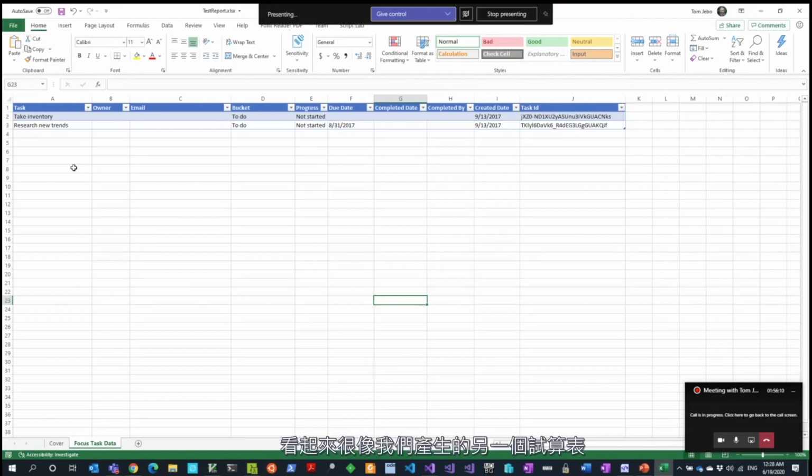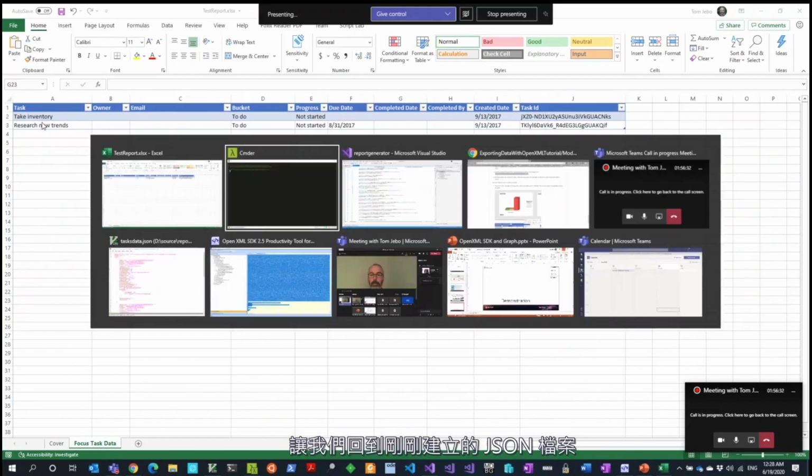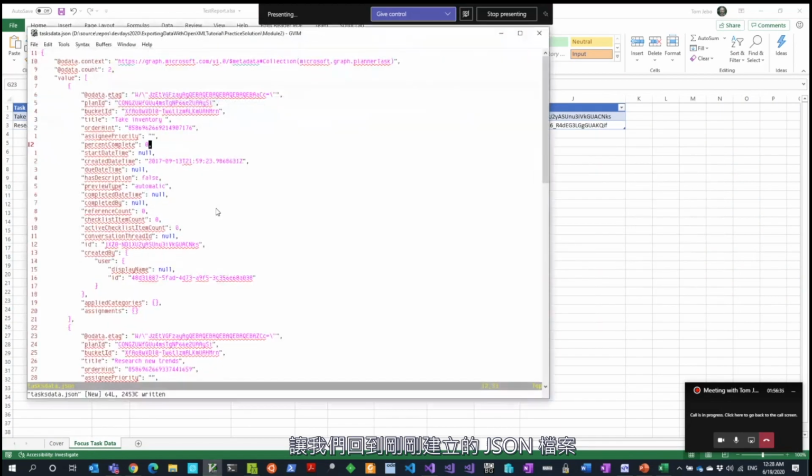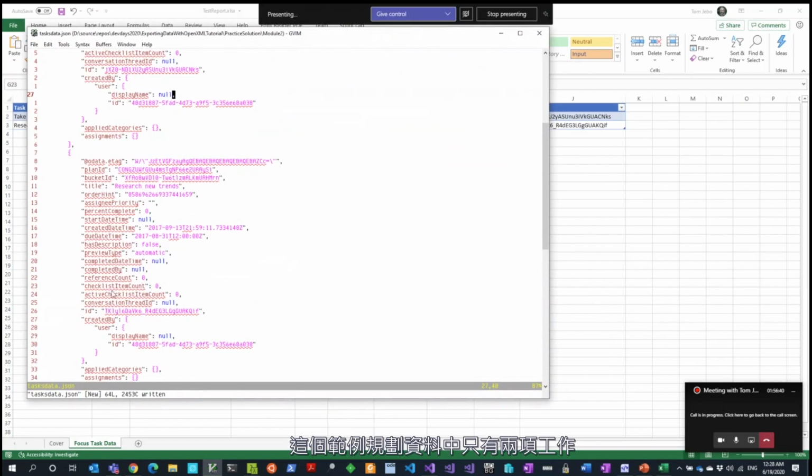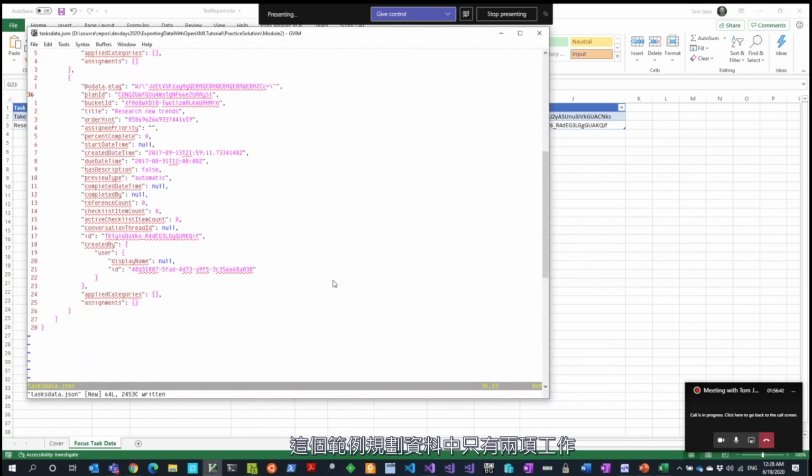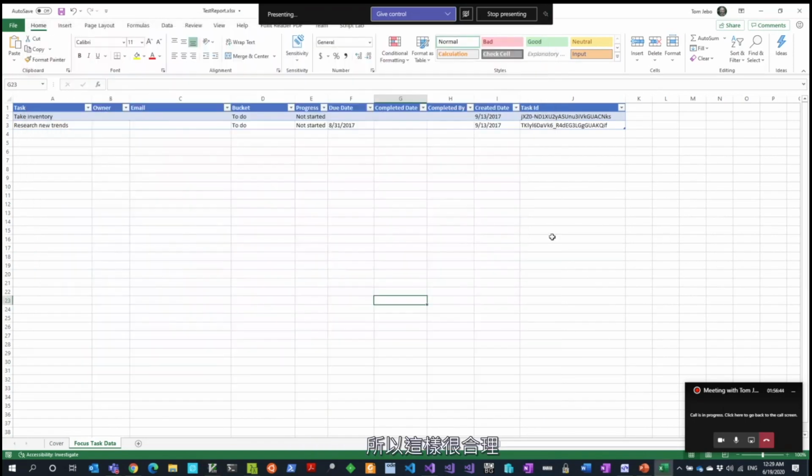So it was like the other sheet we generated, but we've done some customization, and now we've customized it so it's driving this table data off of JSON data that we got from Graph instead of just the original data that was literally translated in. And you might be saying, well, why are there only 2 tasks? Let's go back to the file that we created, the JSON file. Well, there are only 2 tasks in this sample planner data, so that makes sense, that works.